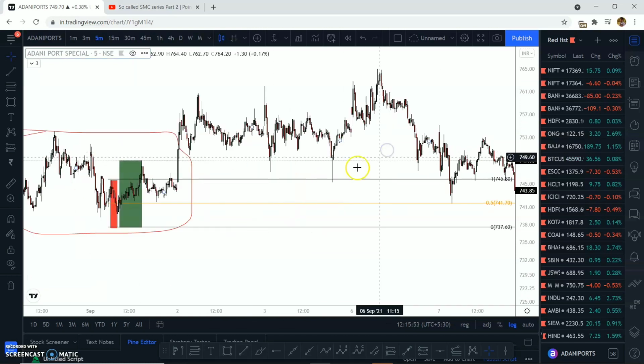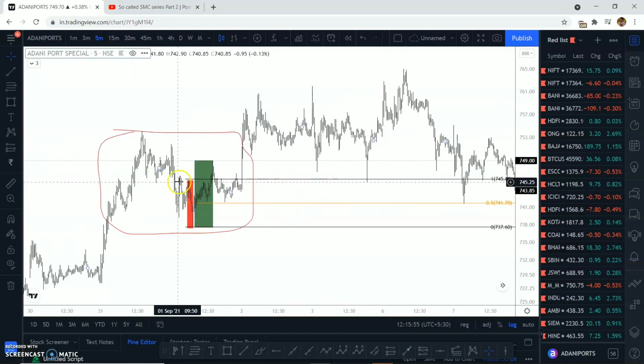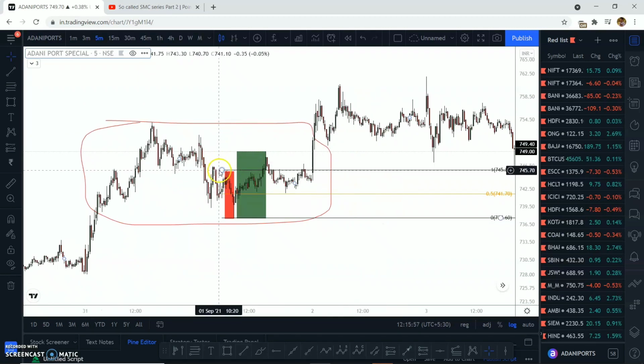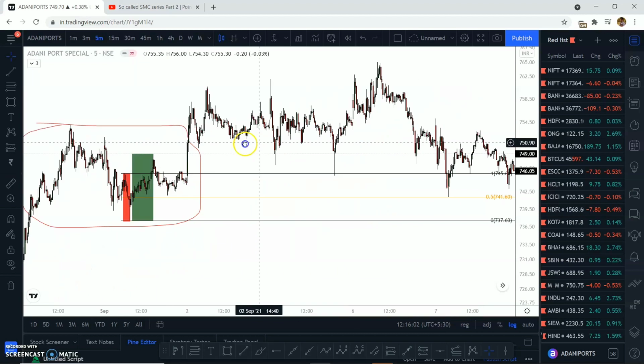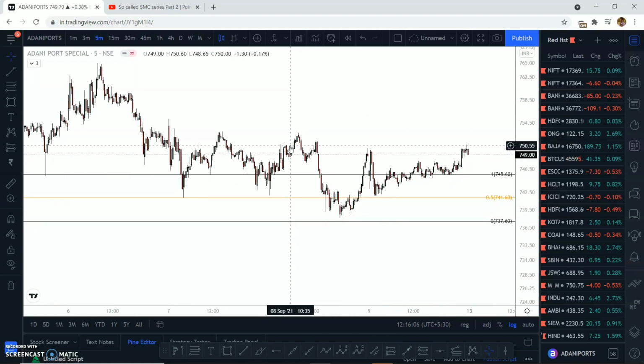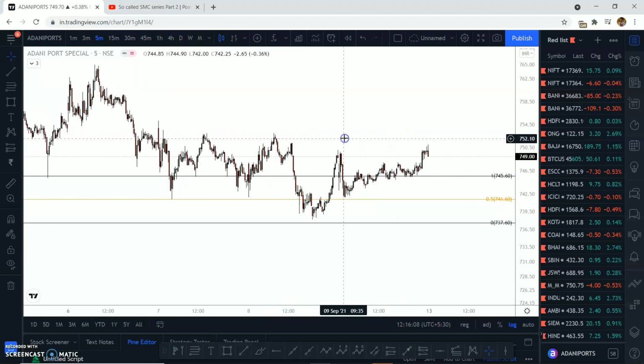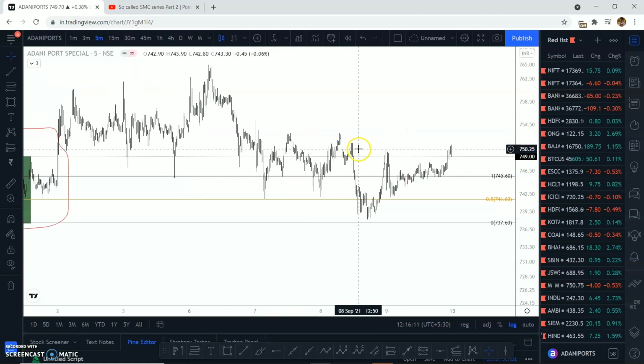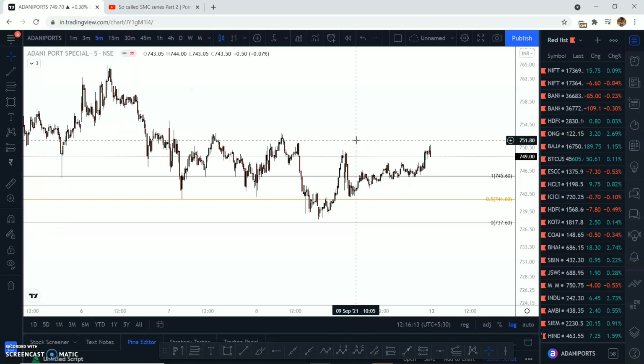It's very important. Look at the reactions you get from this order block. It's not from anything else. It's from this order block that the prices are reacting because they are trying to mitigate all their losses. That is it, guys. This is something that is very important for you all to understand.